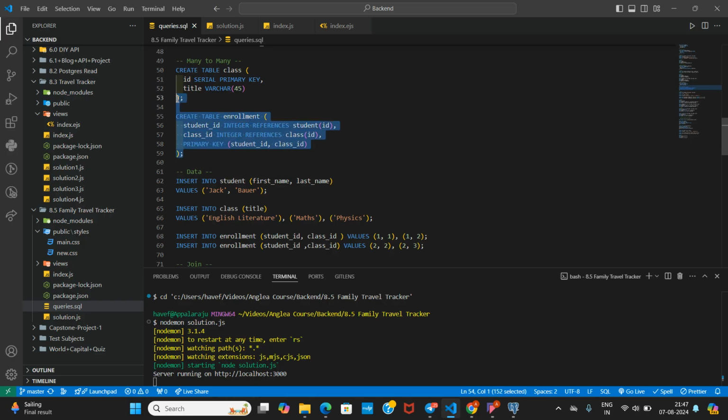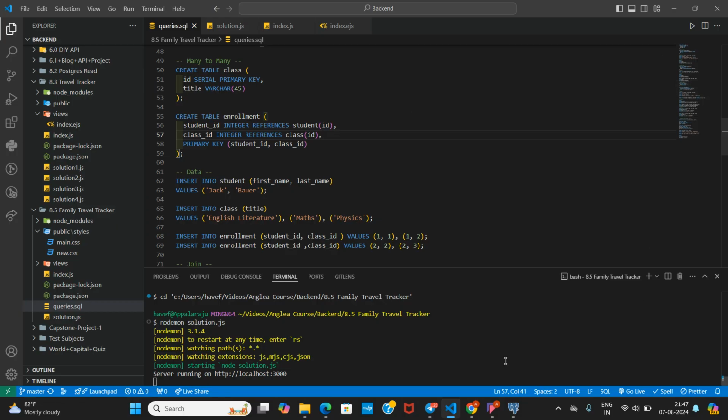So that's how it is. That's why we're creating the class table, and this can have another foreign key as well. We can establish the relationship with another table as well. So I hope you understand.